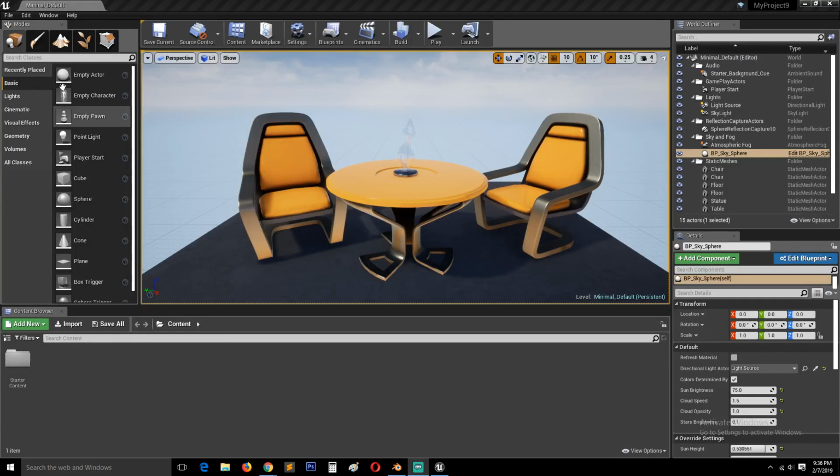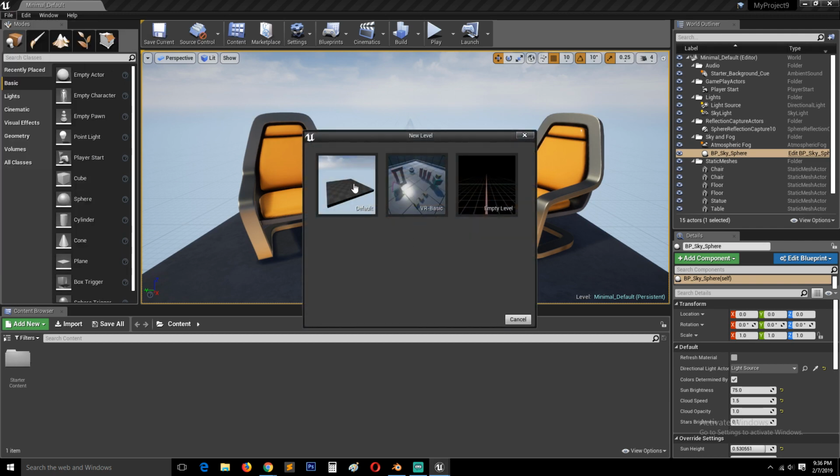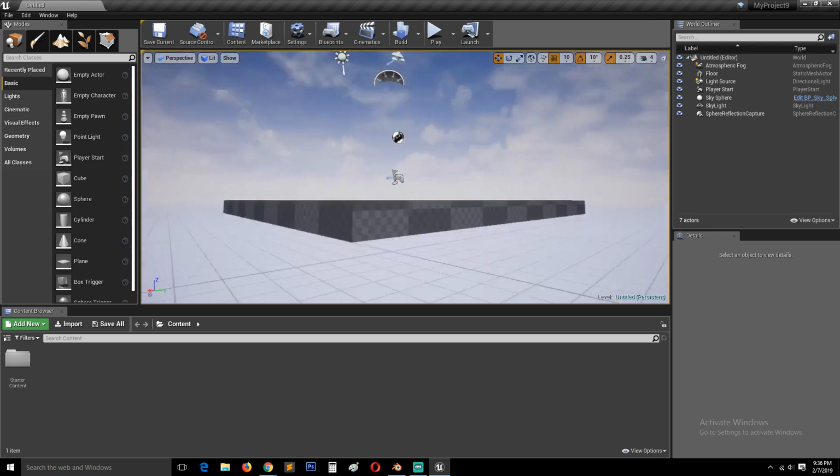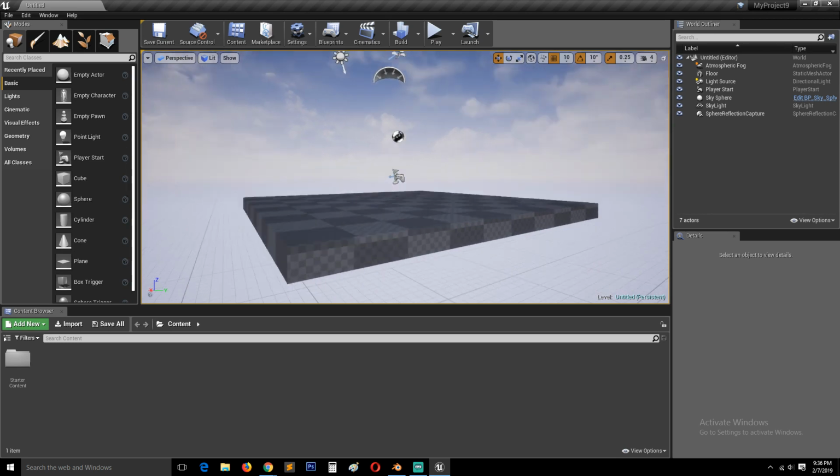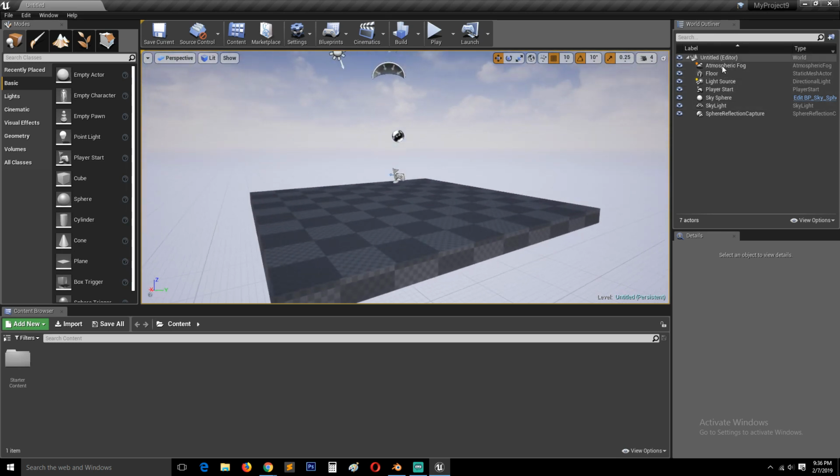So this is the project that opens up when you start a new project, but we want to start from a blank page, or a blank project. So just go under File and then New Level, and select this default level. So we want to start from scratch, but we don't want to start from an empty space. So it's still filled in with a few things.